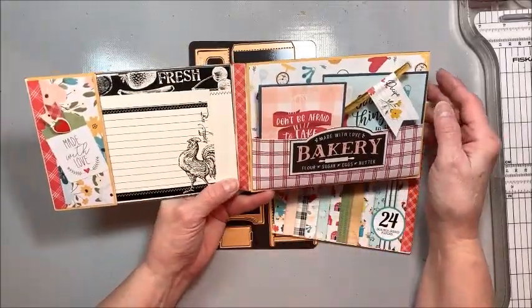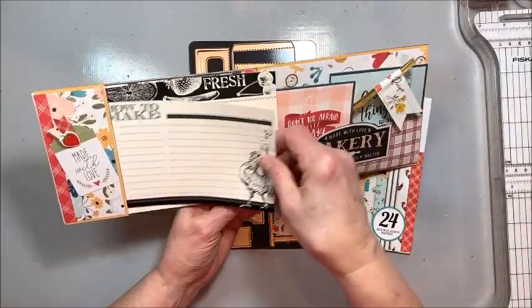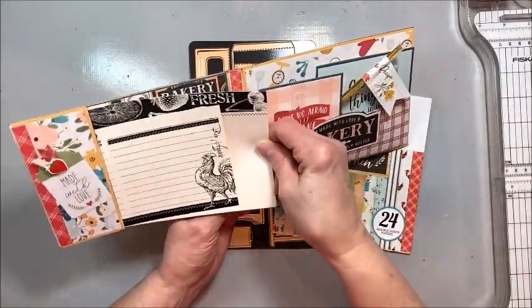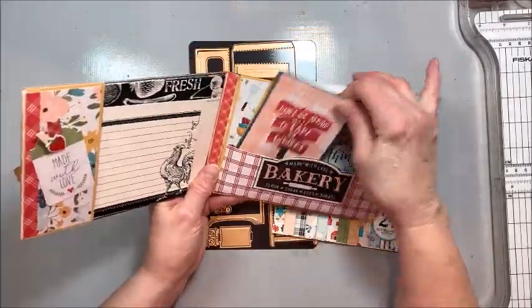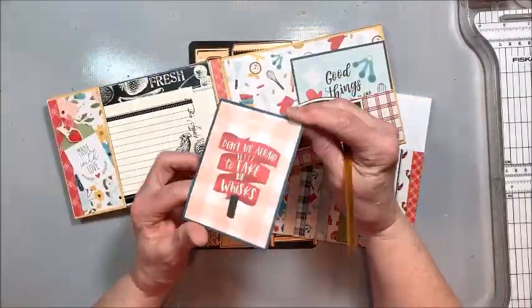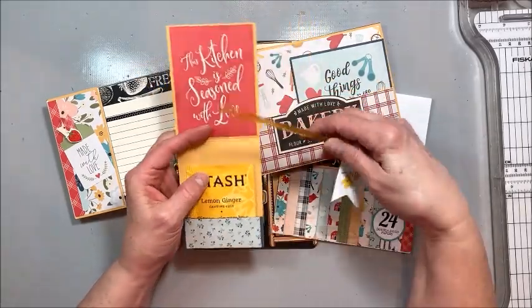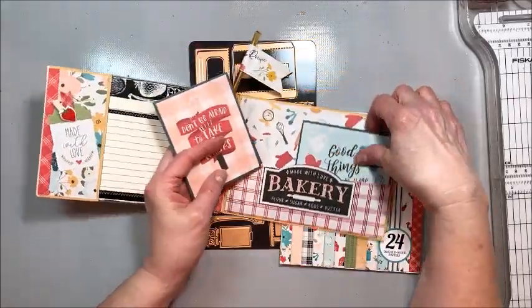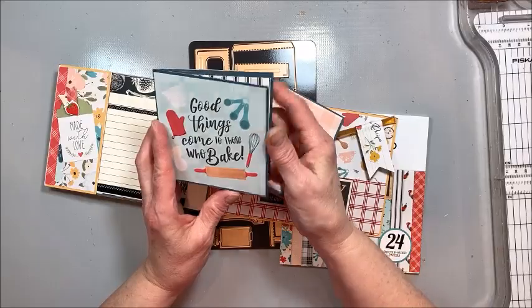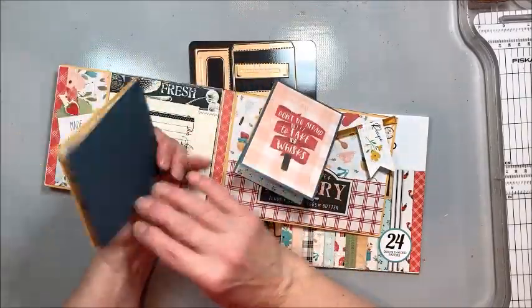So this opens out like this — we've got a little side pocket with a couple of recipe cards. What else would you put inside here? It has to be recipe cards. And then over here I've created a pocket with a little tea wallet and you could put a gift card in there for mom if you wanted to. A honey stick to go with the tea wallet and then just a little photo folio so you can get a few of those great pictures of you baking with the kids or the grandkids.